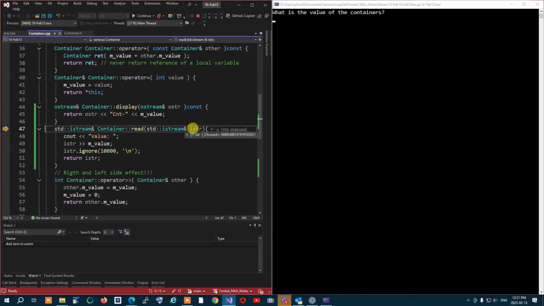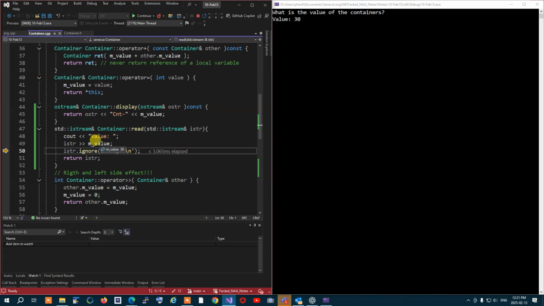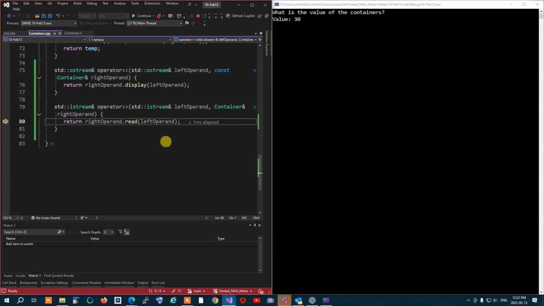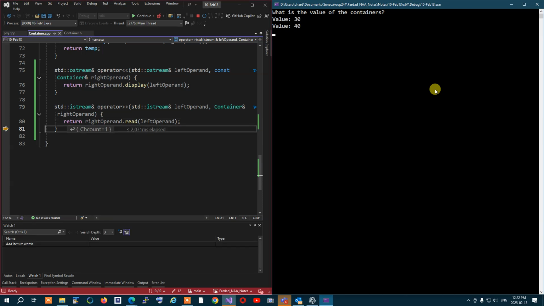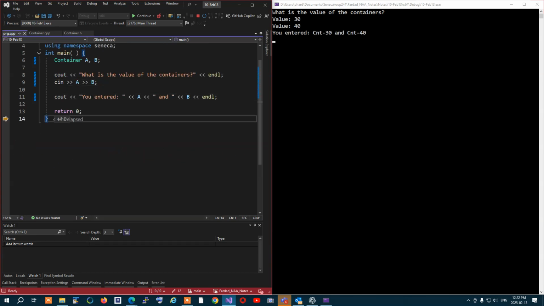So istr is cin. It prints a value. Now it waits for the user to enter the value. User enters 30, hits enter, and value is put over there. And because it's ended with enter, that enter is removed. We have a clean keyboard, returns the value, comes out, goes out up over here. Now it returns istream, and istream is cin. Therefore, this will be replaced with cin, and cascade will call the second one, which is 40, and it goes back over here, and then after that, life is beautiful, and everything runs perfectly. Okay, do we understand this?